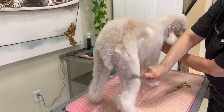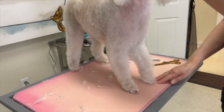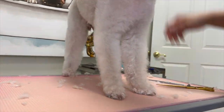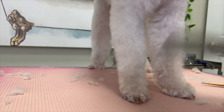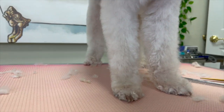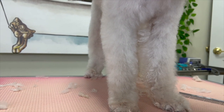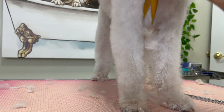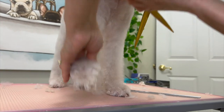Be easier for them. Let's do in between the front legs because we want it wider at the top than at the bottom, and we want the chest nice and deep. We're actually going to cut in tight here and here. Make it drop down a little bit.